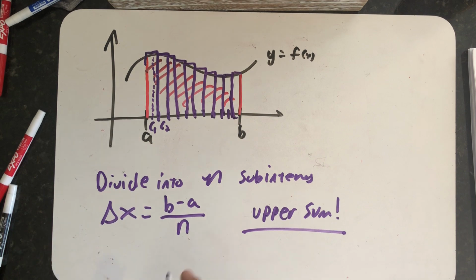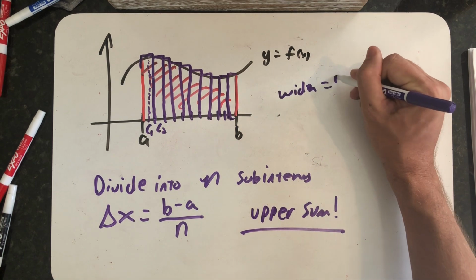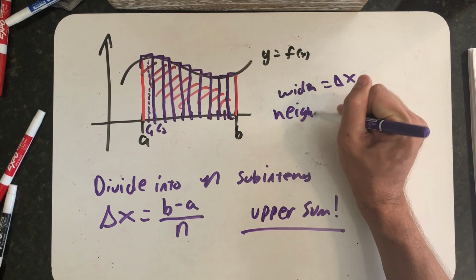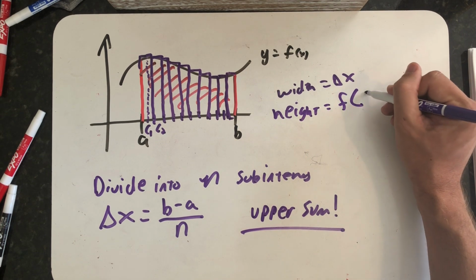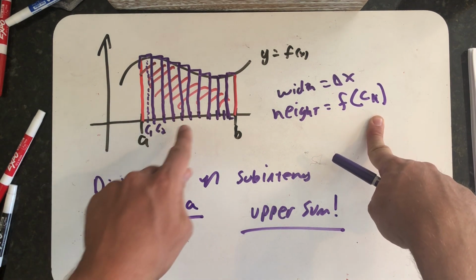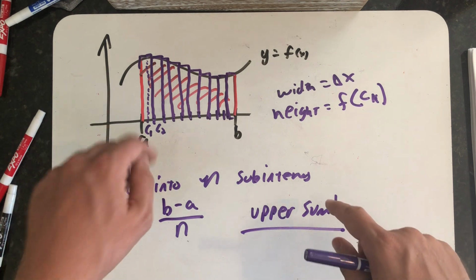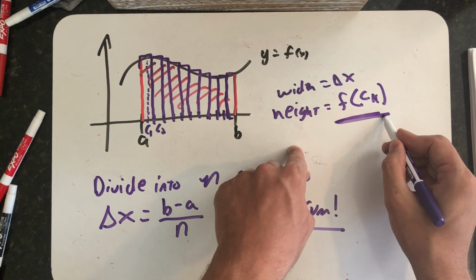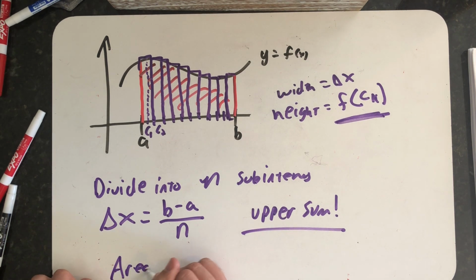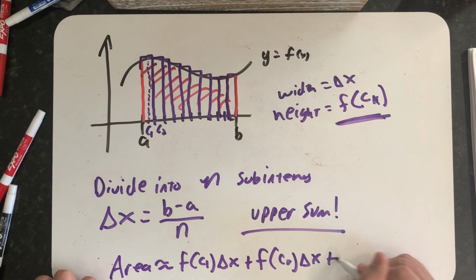Then I'd have to calculate the area of each of those rectangles. Each of those rectangles has a width, delta x, and a height that's a function value. I'm just going to call that f of c sub k, because I have a c1, a c2, some spot I'm using in each subinterval to be the x value for the highest point. The idea is I'm plugging in an x to get a y, because each of my heights was a function value. My area approximation would then have the format f of c1 times delta x plus the next function value that represents the height times delta x, plus all the way until I get to the last one.